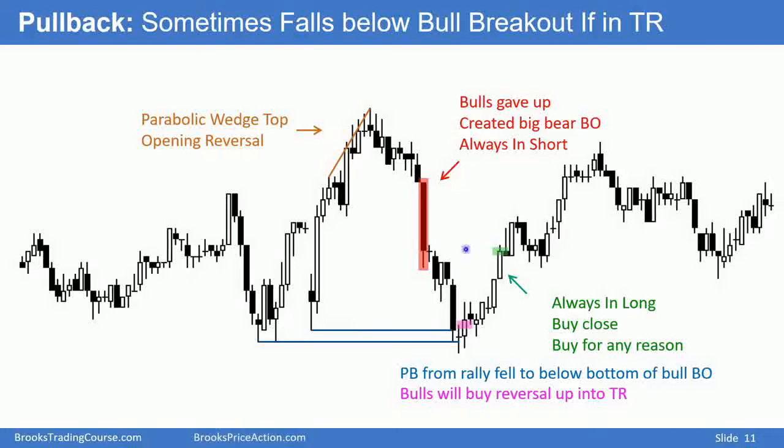Traders who want higher probability wait for a strong breakout with good follow-through, and they buy here. So the traders buying here have a better chance of making money than the ones who bought here. However, their stop is down here. So they're risking more, but they're trading off risk-reward to get high probability. And traders do that all the time. Some traders like high probability trades, and they have to accept worse risk-reward. Other traders are mostly interested in reward, and they don't care if the probability is only 40%. They know that if the reward is 2, 3, 4, 5 times bigger than the risk, they will make money even if they win only 40% of the time.